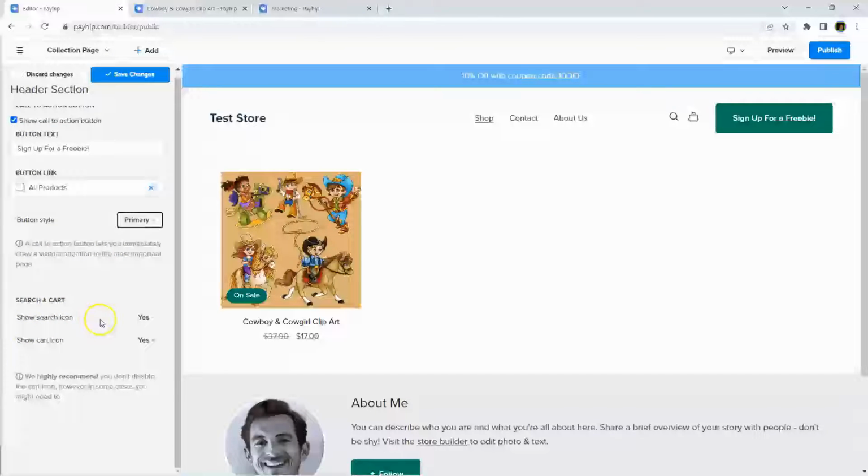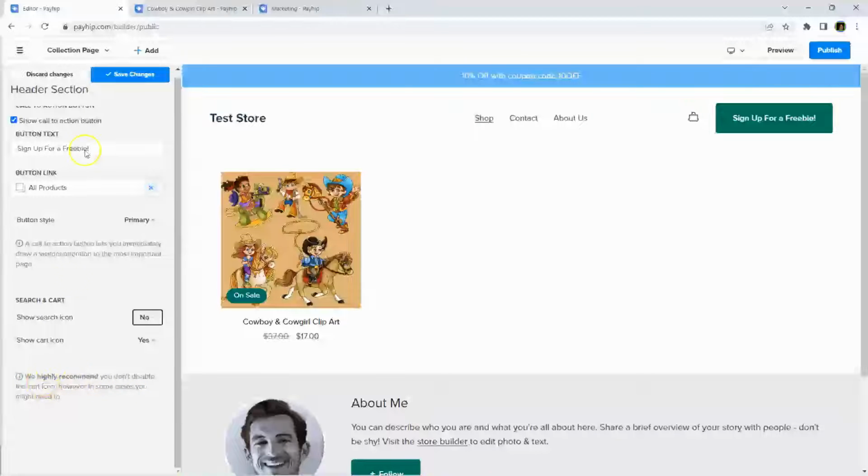So we have the color, right? Do you want to show the search icon and the cart icon? I would leave them in. Search, no, because you only have one product, right? If you're just starting off, you don't want them searching for something they're never going to find. So once you have a whole bunch of products in there, you can put the search icon up, right?